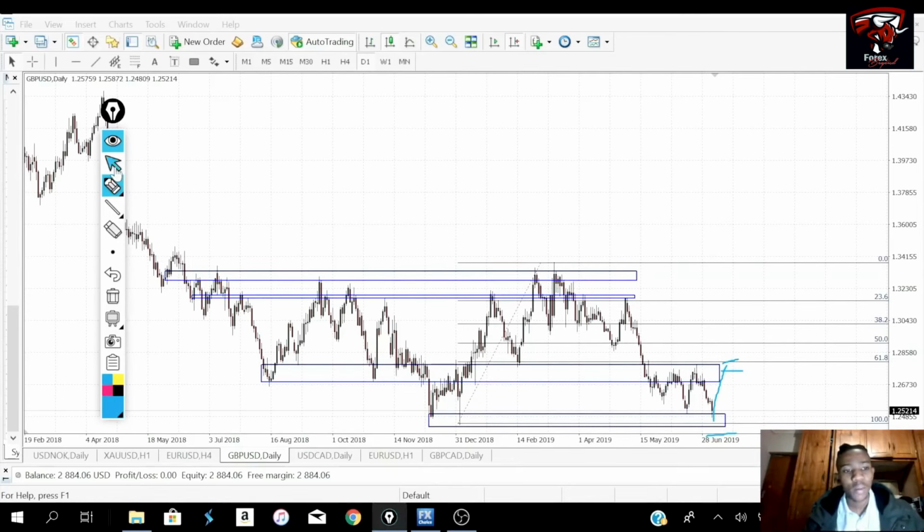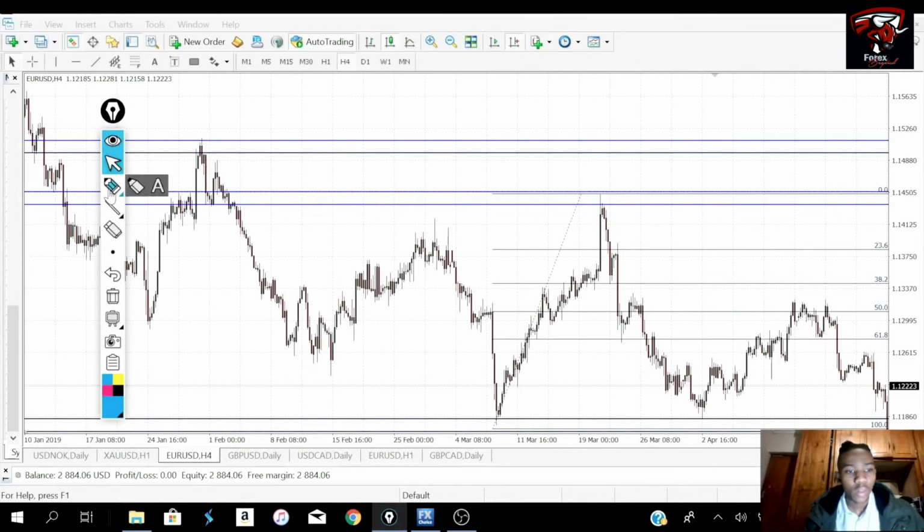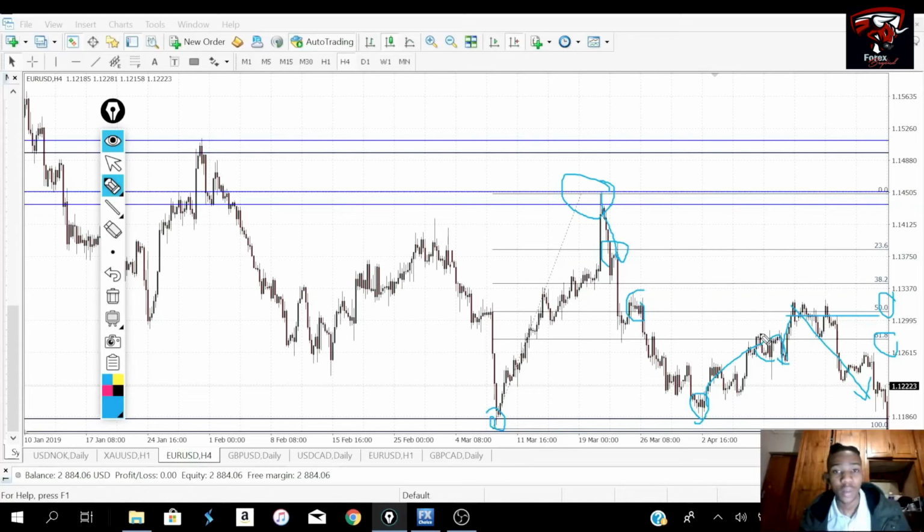So let's look at another pair using the Fibonacci one more time. So we have this nice pair here, EUR/USD, and we use the Fibonacci to help us understand our key level structure. So we found our low here and we found our high, and let's say for example you entered our sell, we know this was a key level structure when we went down. So when you enter your buy, it's important to know these important key levels, as that's where your market can reverse. As you can see, it wanted to reverse, creating some buying pressure and pushed up and potentially reversed at 50. So having those levels will help you know how to set your take profits effectively. So we use indicators to understand the market condition, and they should never be used as entry triggers.